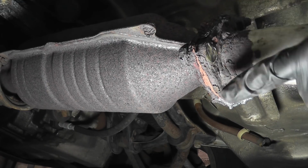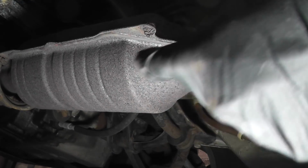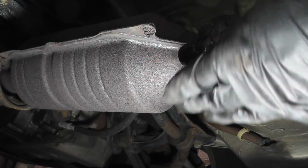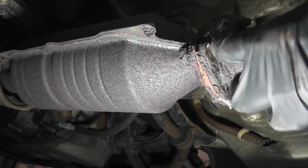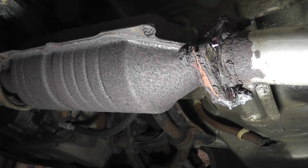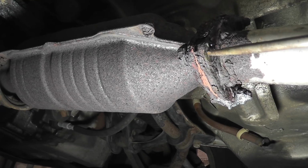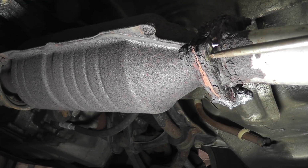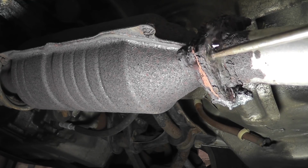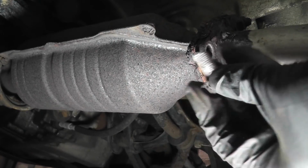And again, it doesn't matter if I munch up this flange with the grinder, because of course this is getting replaced. That's why I didn't cut from the opposite side, because that's on the catalytic converter. I don't want to mess up that flange. But this one, you know, if you go off to the side a little bit, no big deal. Take an old screwdriver and just drive it out. There you go.